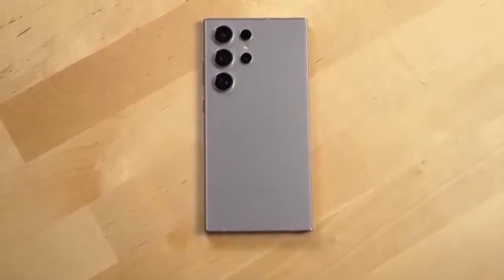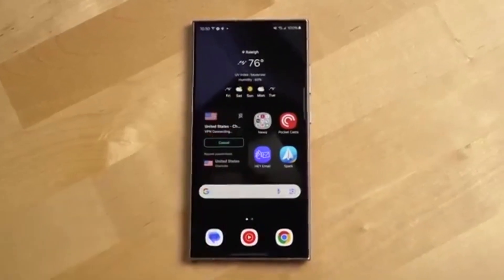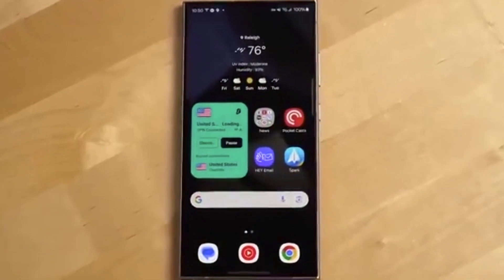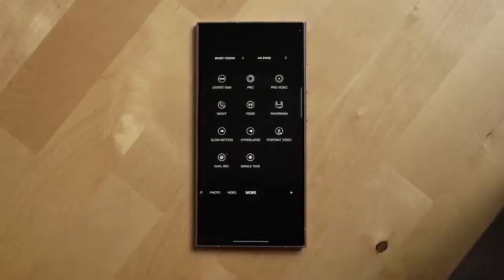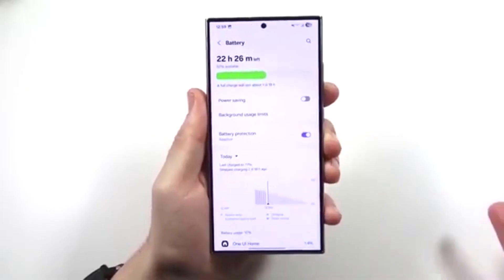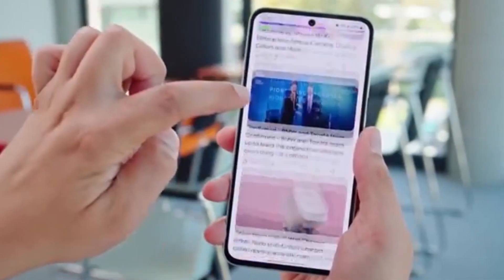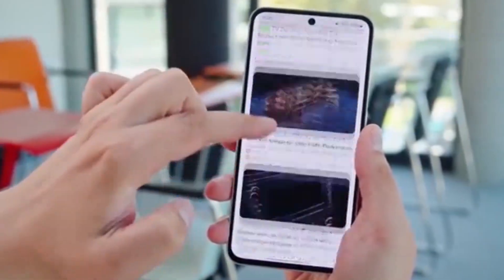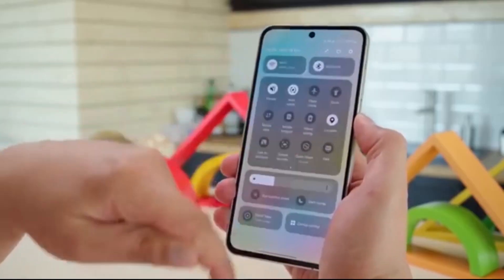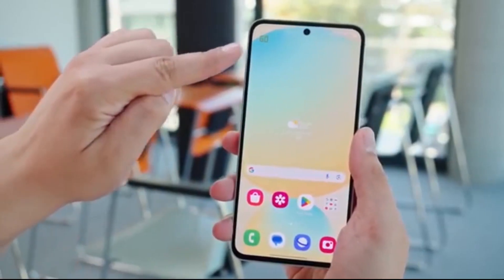What's new in One UI 8.5? One UI 8.5 is built on Android 16 and brings a refreshed UI design, smoother animations, and system-wide blur effects that give the interface a more premium feel. Samsung has also fine-tuned most stock apps with dynamic visual tweaks, making the entire experience cleaner, smoother, and more modern. And remember, this is still early testing — more features, changes, and surprises are expected as development continues.